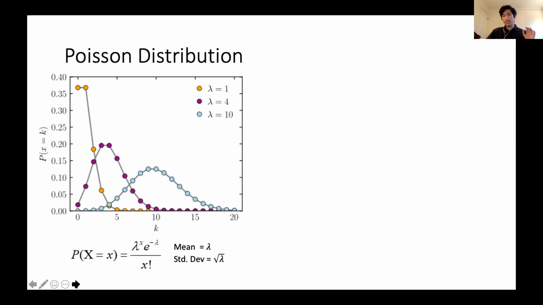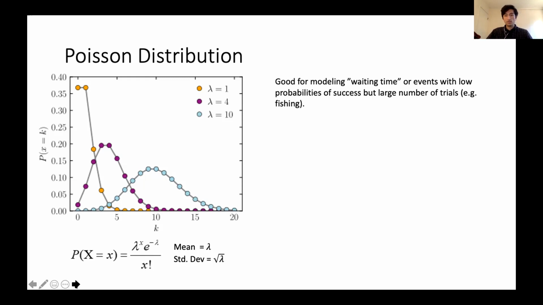And so here comes the interesting part about interpreting the Poisson distribution. I was told this anecdote, so I'm just going to pass it on to you. The Poisson distribution was named after the mathematician who came up with it, but I've been told that Poisson in French means fish. And the Poisson distribution is often used as a good way of representing the waiting time for an event to happen. The Poisson distribution can actually be derived by looking at the binomial distribution.